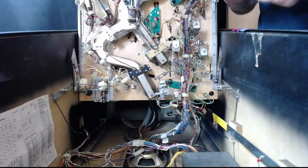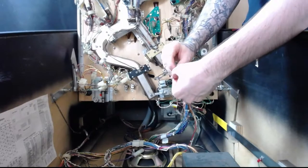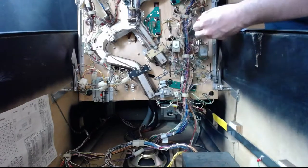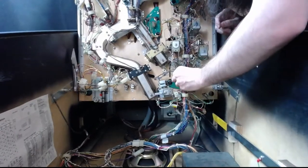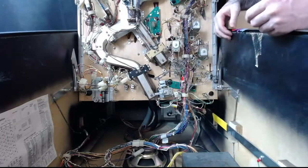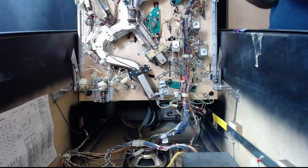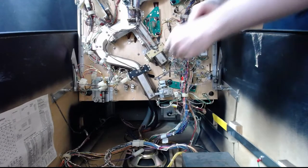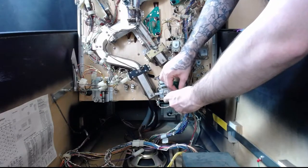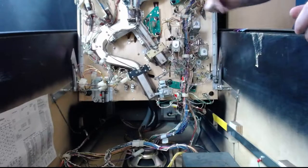Okay. We're going to make a little fold in our electrical tape here so that it has a tab to pull off. Then slap it on there. Doing this so that I know which Molex connector goes to which Molex connector, because if we don't know which one goes to which one, we're going to have a relatively mediocre time. Okay.